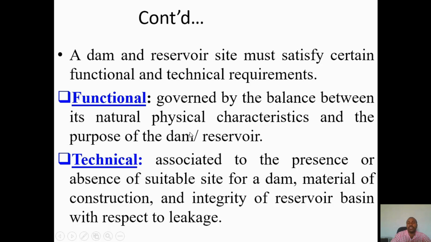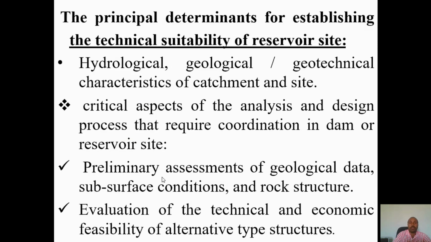So this is functionality. And the technical is associated with the presence or absence of a suitable site for a dam, and also the material of construction and integrity of the reservoir basin. Is it well integrated? Integrity of the reservoir basin with respect to leakage. So this is technical. Technical and functional requirements must both be fulfilled.